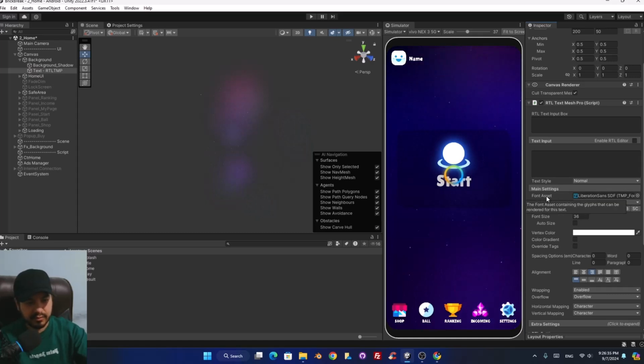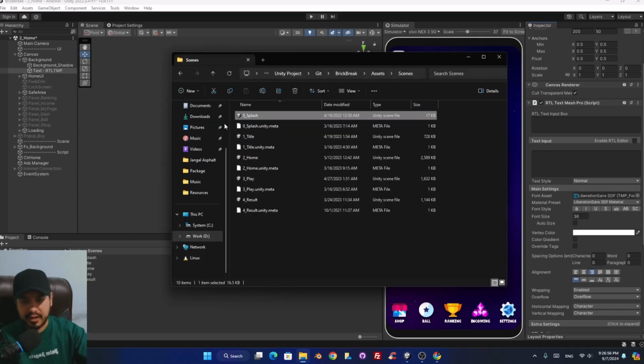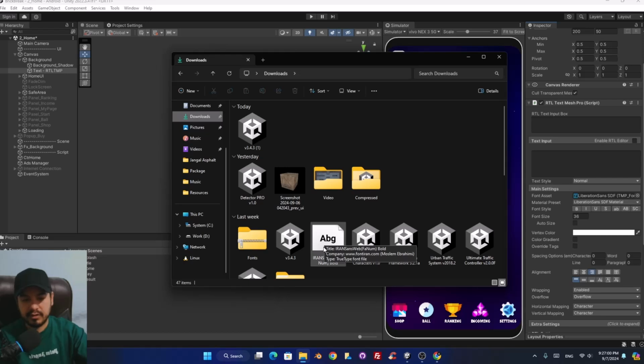In the font asset section, we want to assign a font to it, and we need a Persian font. For that, we download, for example, the Iran Sans web font from the internet. You just search the internet, download it and import it to Unity.